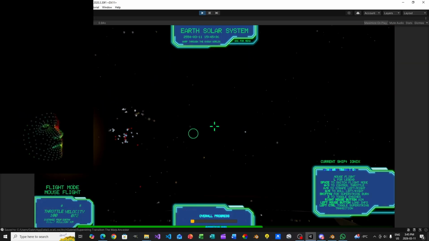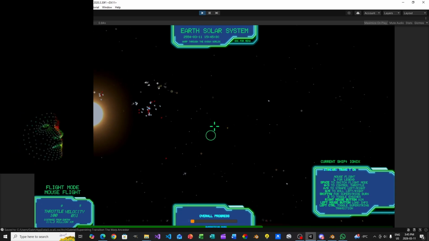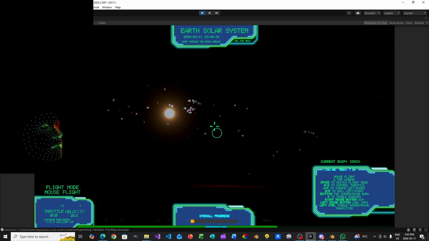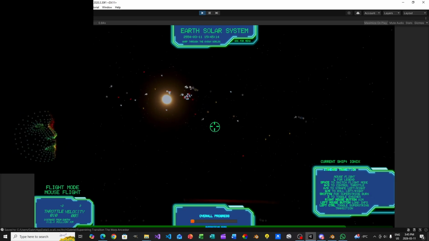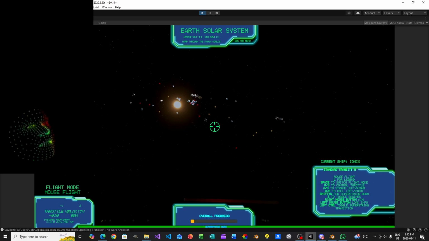So the problem with this second craft is that its profile makes it less stable, and it's more responsive, especially at these speeds.